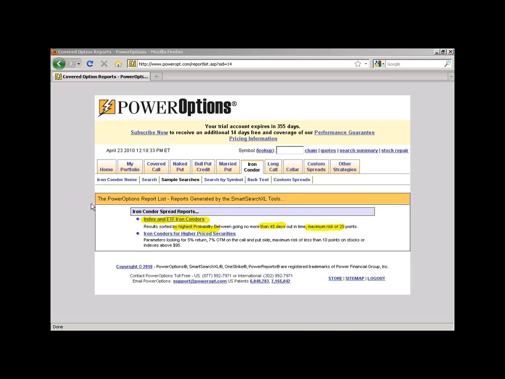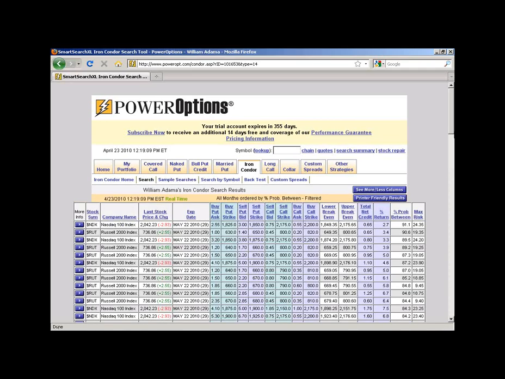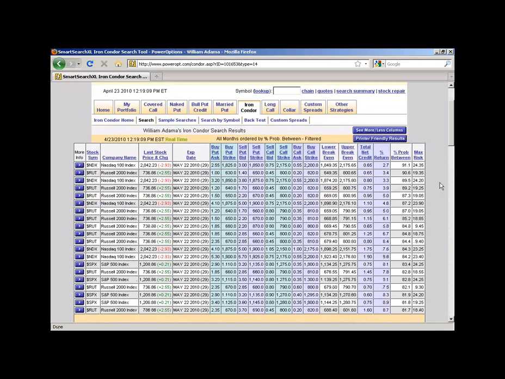But to access the top 20 results that would have matched that default search, we simply click on Index and ETF Iron Condors, and this will open up our sample searches screen with the different listed positions that match that default criteria. Now you notice here, as Mr. Phillips told us a little while ago when we were reviewing some of the earlier presentations, the results here are mostly the broad-based indexes, and these are the ones that have that tax advantage as well as the special margin. You get those advantages when looking at the broad-based indexes.